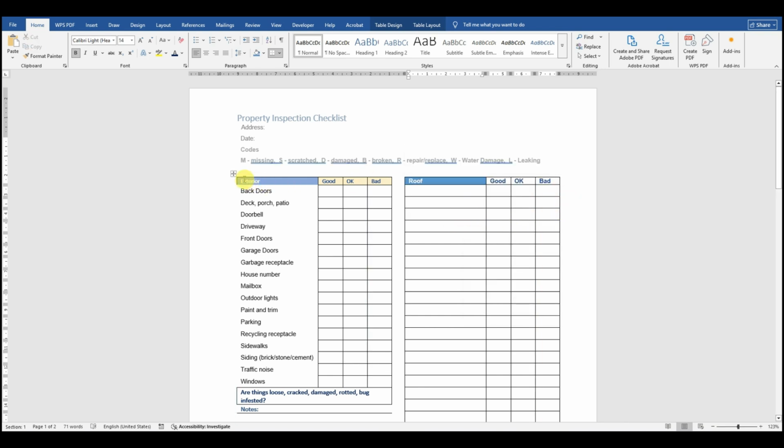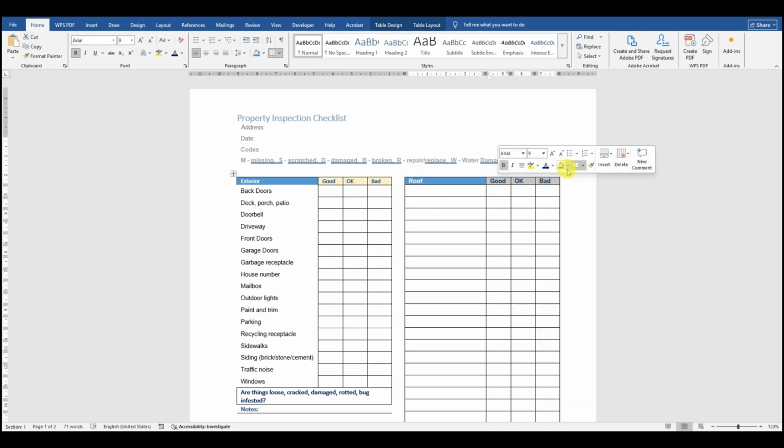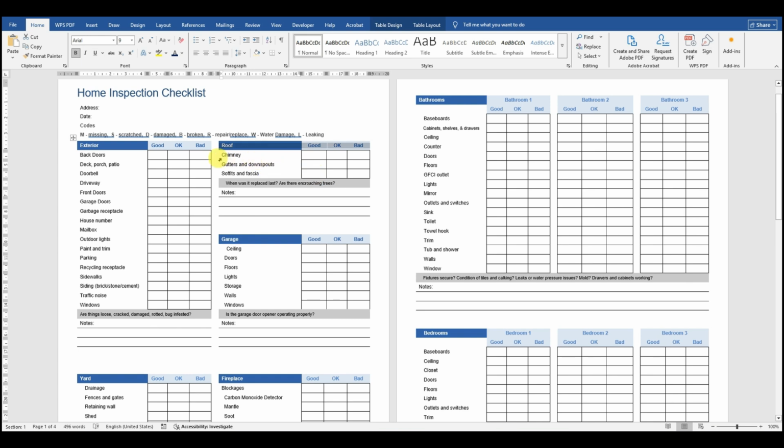Let's make it uniform. This one. Then this one. And we can adjust it too. Then let's just copy this.